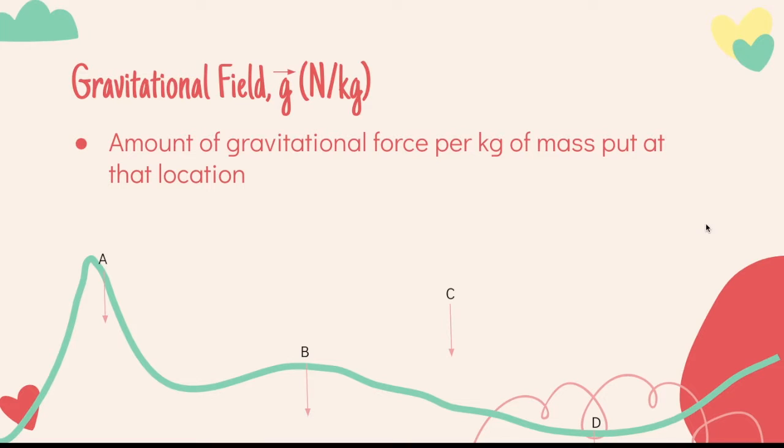Now, you and I didn't draw gravitational field lines for the Earth because that would be kind of boring. I want you to imagine this mountain setup that I have in the bottom here. A is on top of a mountain, B is on a hill, D is on the ground, and C is up in the air. All of those locations have a uniform gravitational field. Notice how the gravitational field would all point straight down towards the center of the Earth, and it would be 9.8 newtons per kilogram at each of those points.